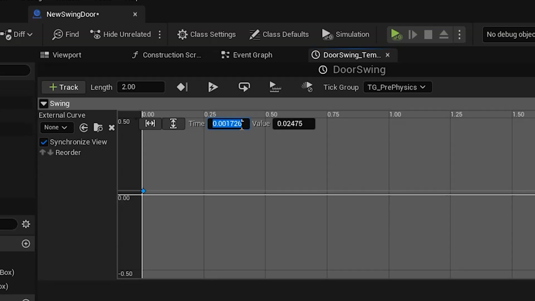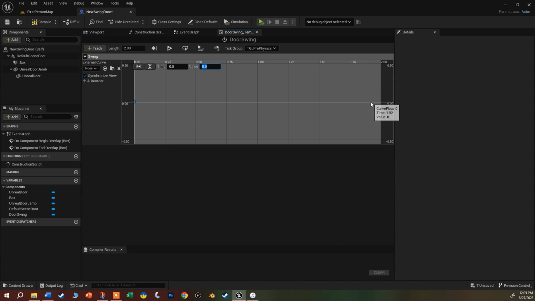And while we're here, I'm going to go to the time field and just zero out that keyframe. I'm going to tab over and zero out that value as well. So I'm just giving it 0 and 0 on that first keyframe. And then I'm going to come over here and use the other option, the shift click option that I actually prefer, because it lets you add a whole bunch of them fast. And now I've got my second keyframe, and I'm going to set that time to 2, the end of our keyframe. And instead of typing in a big number like 170 centimeters that we did last time, I'm just going to type in 1.